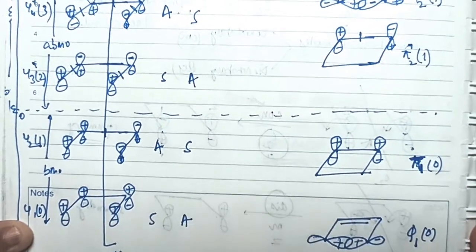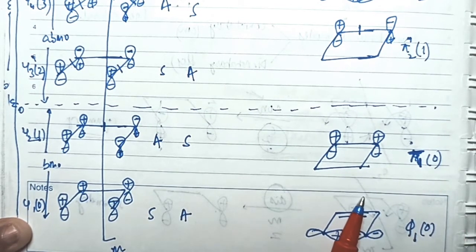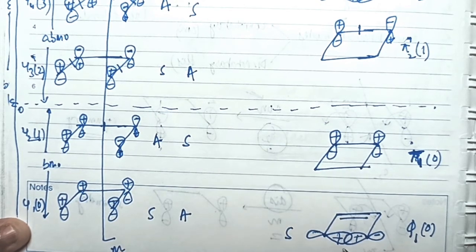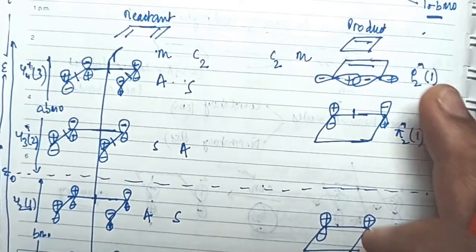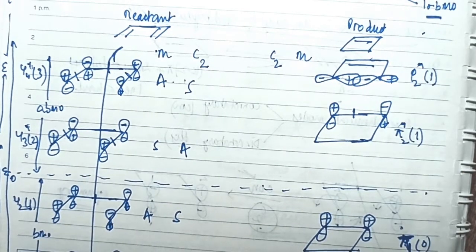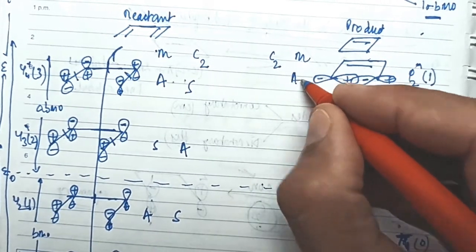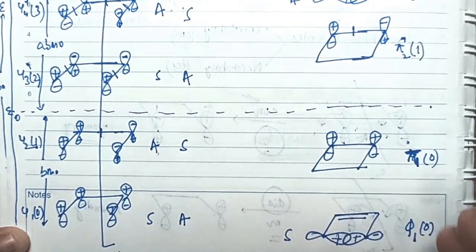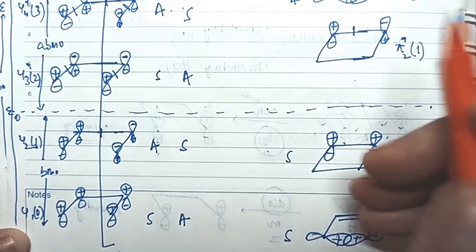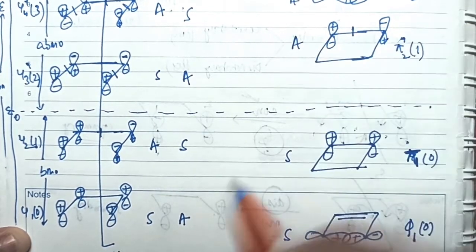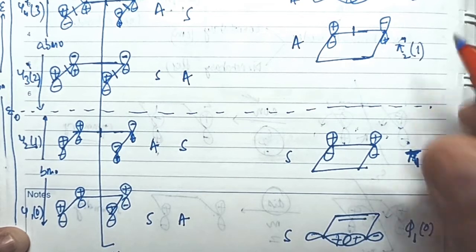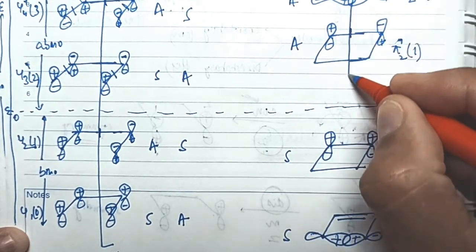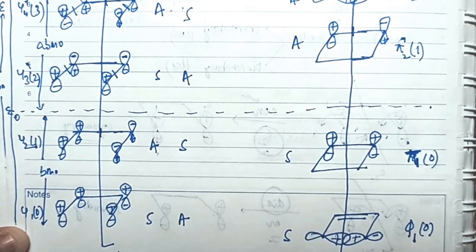Okay, let's start with the mirror operation. Again, the mirror will pass through this. So positive comes in front of positive, that means it is symmetric. If this is the sigma orbital, the next sigma orbital, that is this one, will have opposite symmetry. Therefore, if this is symmetric, this orbital should be anti-symmetric, right? Look at this orbital, pass a mirror through this. Positive is encountering a positive sign, therefore it is symmetric. Positive is encountering a negative sign, therefore it is anti-symmetric, right? So we've applied the symmetry operation. Of course, this is the mirror plane we are talking about, right?